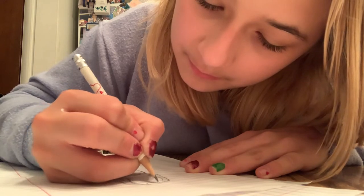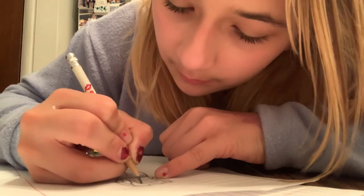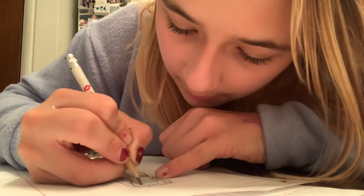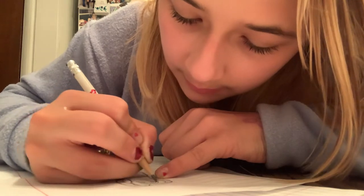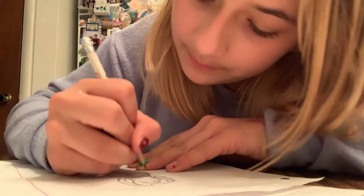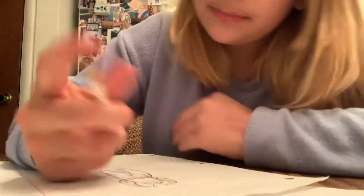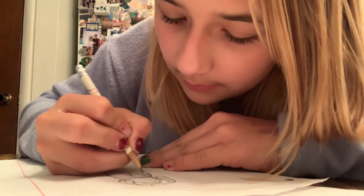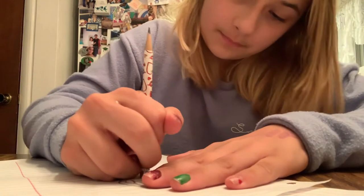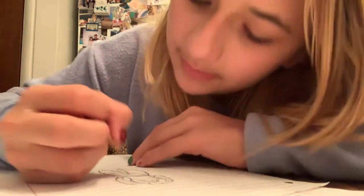Okay, it's kind of like this. There we go. It's kind of like that. And then we're gonna draw like a little rainbow on the shirt. I don't know if I'm gonna be able to color it in without it looking too weird. And then on the pants, I'm gonna draw a Nike symbol resembling Nike is the brand she's wearing. So boop. And we know she's wearing Nike. That's so we know she's wearing Nike. And not some like no named brand. I'm gonna do it with this tiny pencil.